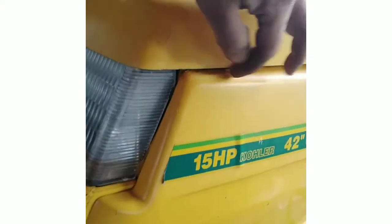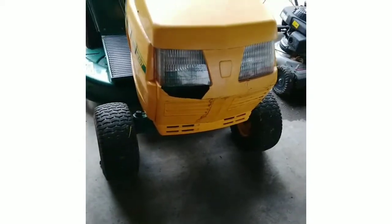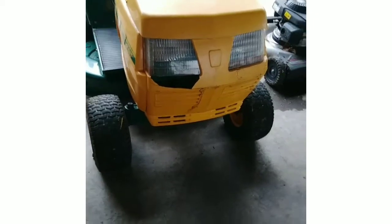Here, unfortunately, this one didn't want to adhere. There, I had to take that repair strip that came with the plastic welder from Harbor Freight and fix that. Like I said, it works. Can't get the headlights to work at the moment. I don't know if I can, but it's not a big deal if it doesn't. I can only do what I can with everything. This plastic's 20 years old, so I'm not surprised it's breaking. You can't find those hinges and stuff, but this is the best I can get.